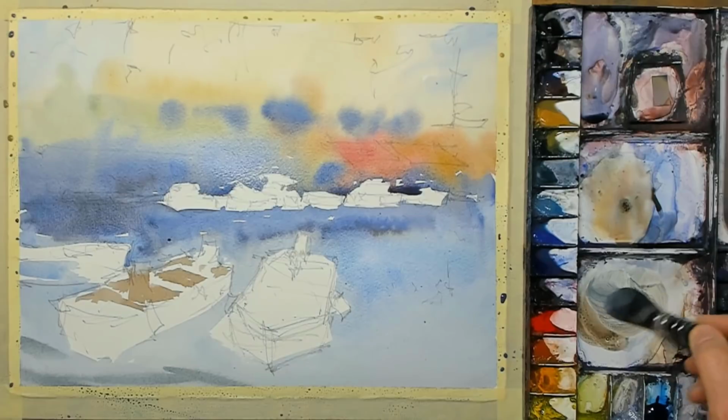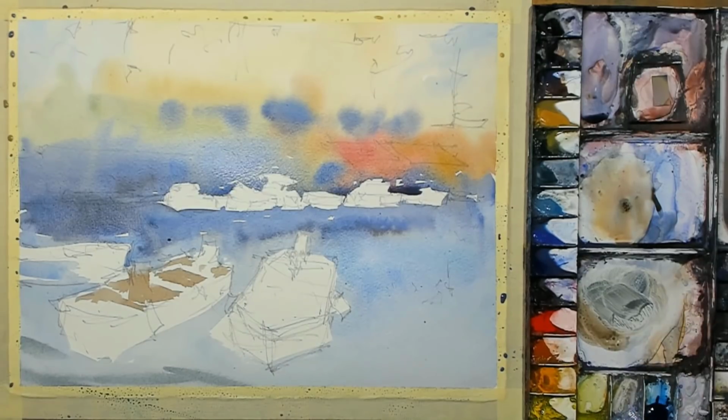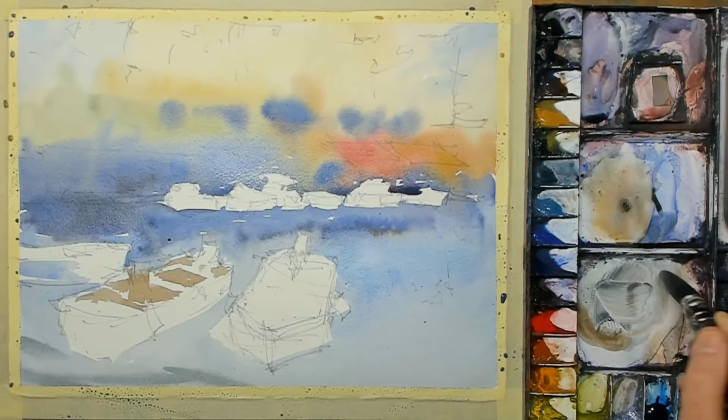So it's been given a minute or two to dry. And then I can go in with these darker values, darker, thicker paint, less water, and I should get some soft waves and it won't spread out too much. Now in the bottom right corner I want to try and get in a bit of a circular pattern around this white boat in the middle, as if it's just been rocked from side to side and it's just created a few little disturbances in the water.